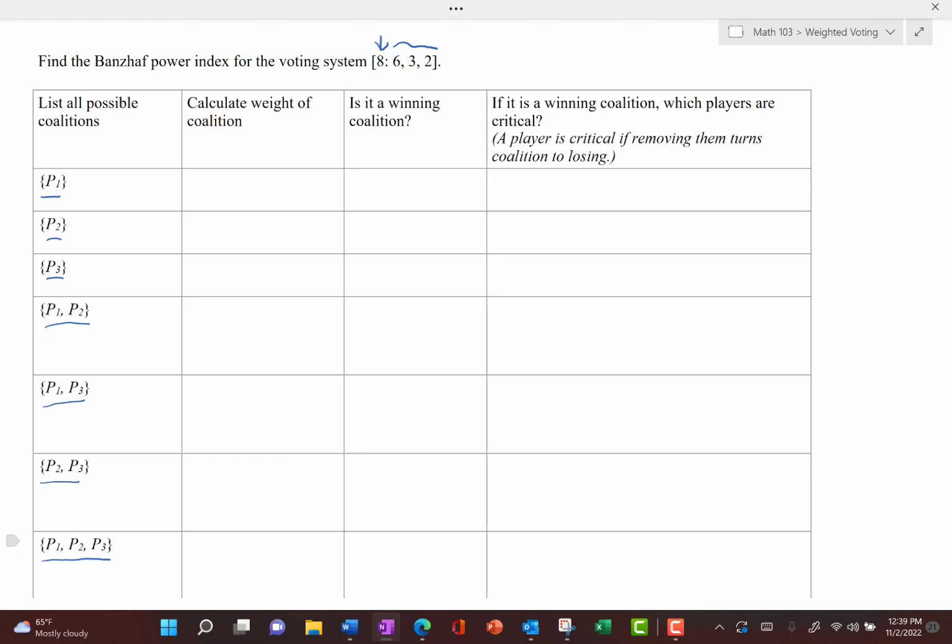So I start by calculating the weight of the coalition. Well, when it's just one person, P1 is just the weight of P1, which is 6, and that is not enough to win, so we say no. So we don't do anything if it's not a winning coalition. For P2, I have a weight of 3, also not winning, don't do anything. For P3, on its own, the weight is 2, also not winning, don't do anything.